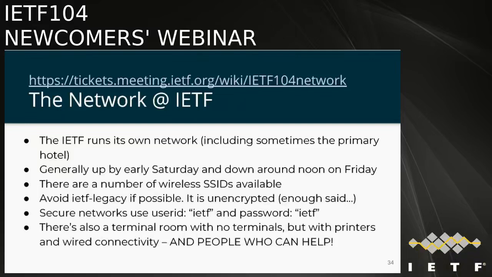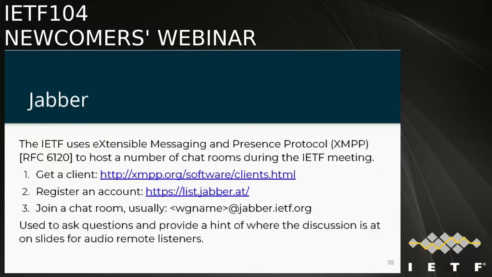There are IPv6, IPv4, 6to4, Legacy, which is the plain text unencrypted network. Don't use that one. And there'll be notices during the week if there are any issues. But the people there are pretty amazing, and it's impressive what kind of network they get. You'll never see fast speed like that in a hotel outside of the IETF. Next. I know I'm about out of time.